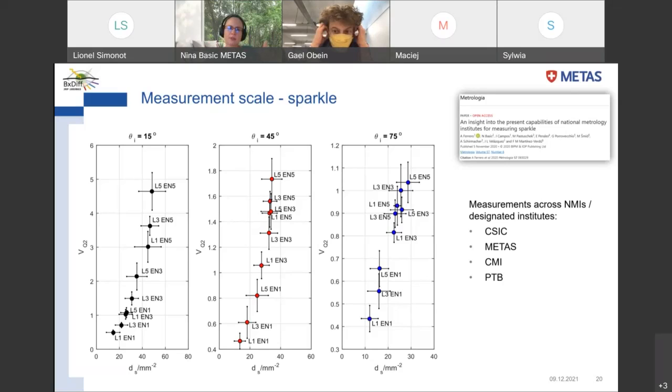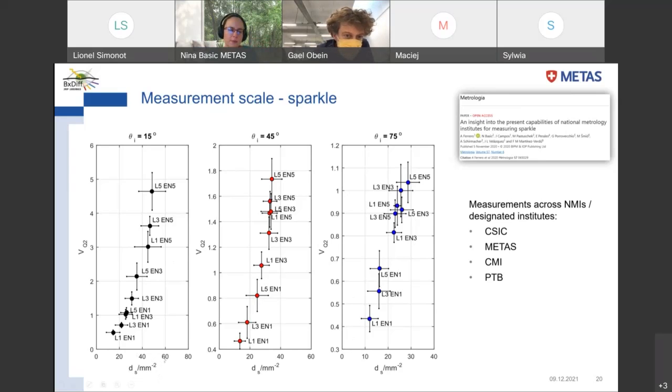So this is a figure from this paper from Metrologia, where we had 4 different institutes that were part of this measurement comparison, with different samples. Here we have plots for 3 different geometries.